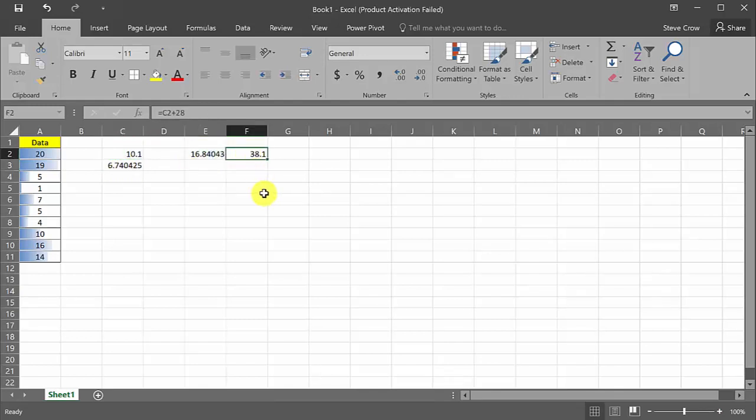Wait a minute, what did I do? Equals 2 times this value. That right there is 2 standard deviations above the mean. See, I added the standard deviation to the mean twice to get this. That's what that means. And then you would do the same thing for below the mean, except you would just subtract it.